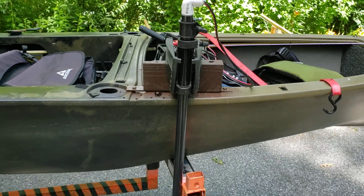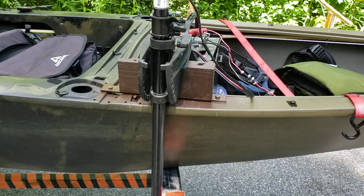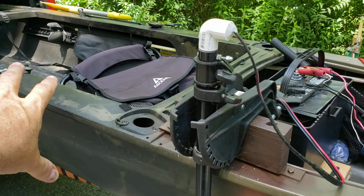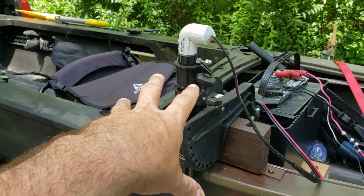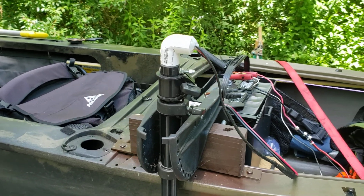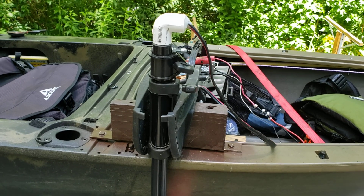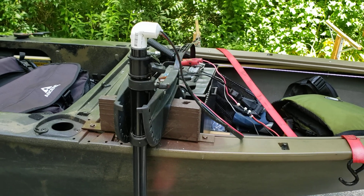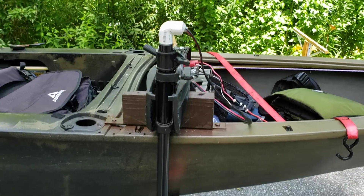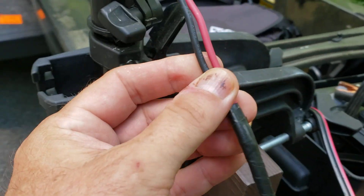What you'll be left with will be four wires coming out of the top, and that's what confused me. I wanted to wire this directly because I've got my own speed controller wired up here in the front of the boat — I just want to hardwire it directly into my speed controller, bypassing all the one-through-five speed coils and everything. So I was a little surprised when I saw four wires sticking out.